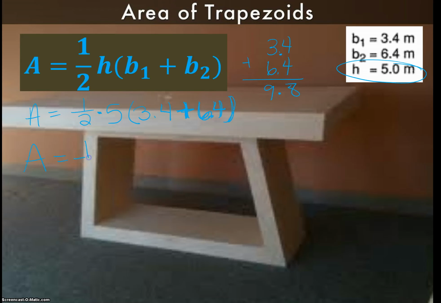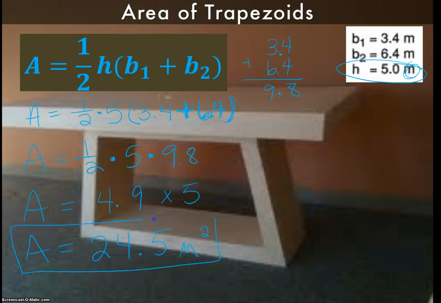So my area is 1/2 multiplied by 5 times 9.8. Now in this case, I can do 9.8 divided by 2 first to get 4.9, and then multiply it by 5. Switch to a times sign there. 4.9 times 5. You can definitely use a calculator as well when you put your calculations in. You just want to try practicing. Makes your brain smarter. And you get 24.5, and my label here is meters, so it's going to be meters squared. Feel free to buy me a table like that. I think it's kind of cool.